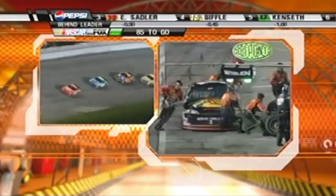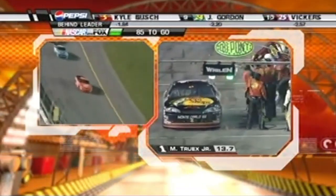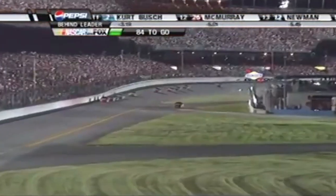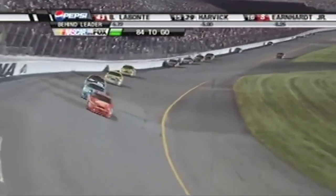Tony Stewart, Jimmy Johnson, Elliott Sadler, Greg Biffle trying to break away from the cars behind them. And once again, the first car to make a green flag stop in sequence, Martin Truex. Yeah, this has been 35 laps since he made his green flag stop. He was the first car to hit pit road earlier, so this pretty much will trigger it. So I think over the next 4 to 6 to 7 laps, we'll see all of our leaders make their second green flag stop. It's pretty much been about 65 laps since we had that caution with Jeff Burton in the 31. Yeah, and I believe that 24 car, old buddy Jeff Gordon there, he'd like to get in the pits and make some changes on his car because he has fallen all the way back to 9th place.